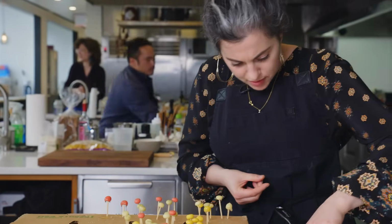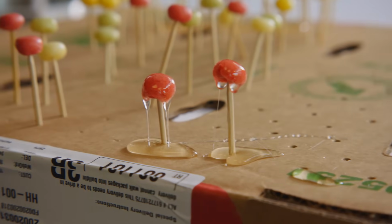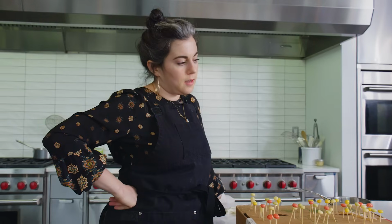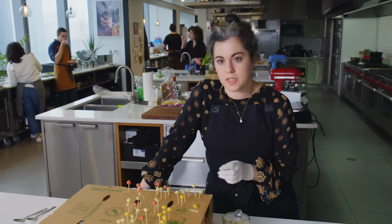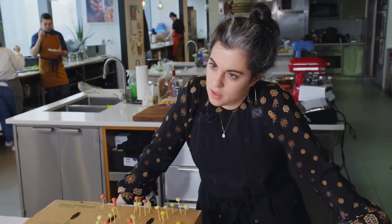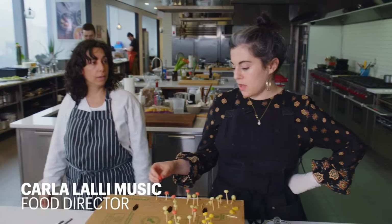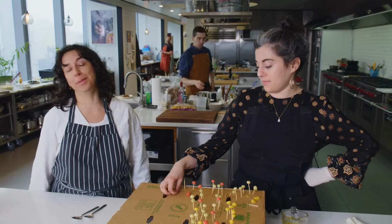I'm not sure this is working at this stage, and I should also put on a glove. I don't think this is the way. It's too thick. I don't love the idea of using 300-degree hot sugar. It's melting the Skittles. It's too hard to work with. I don't really know what to do. So, going into week 2. Yeah.